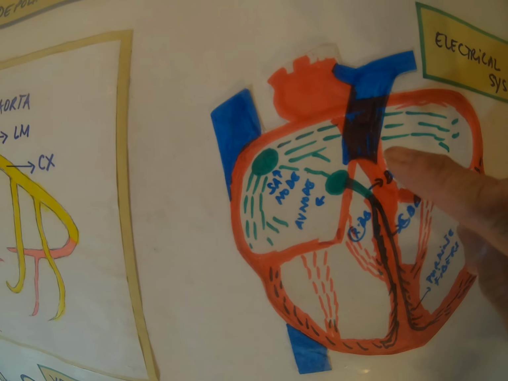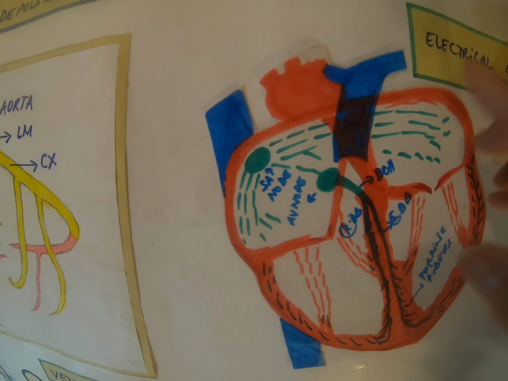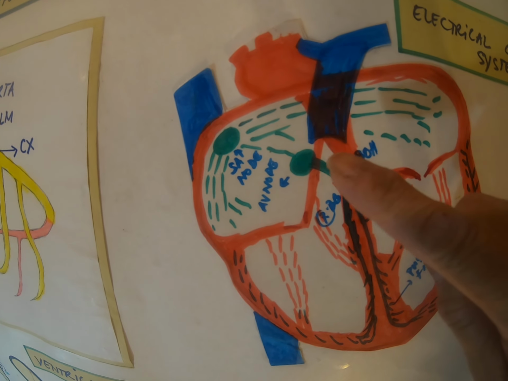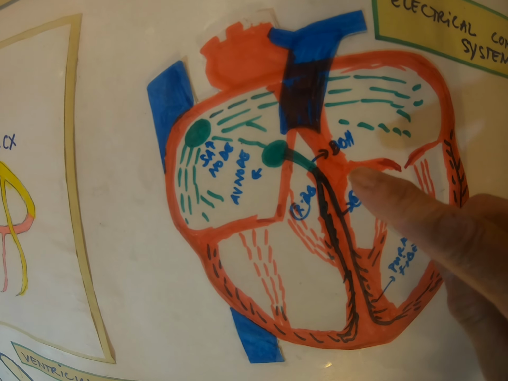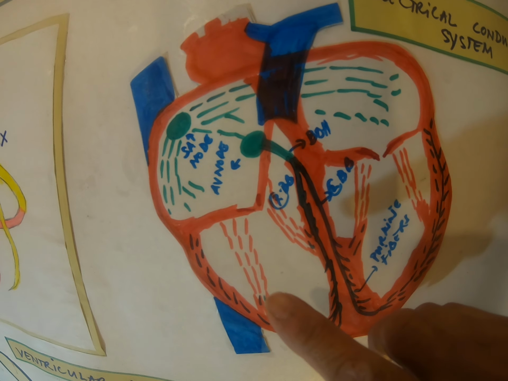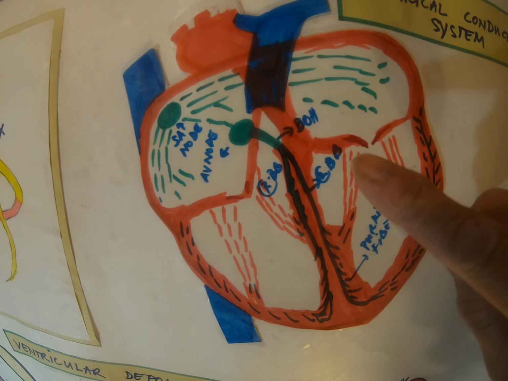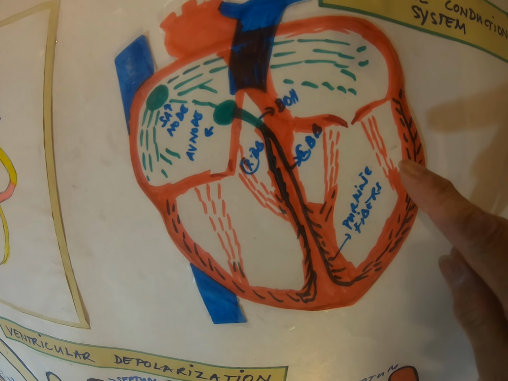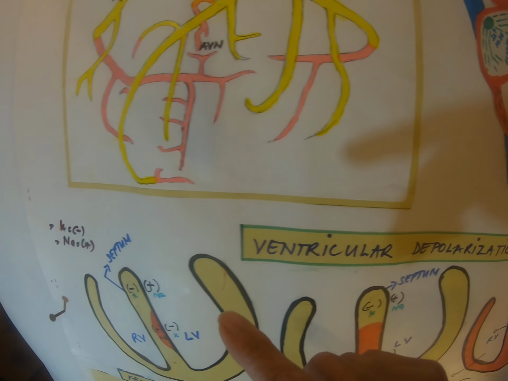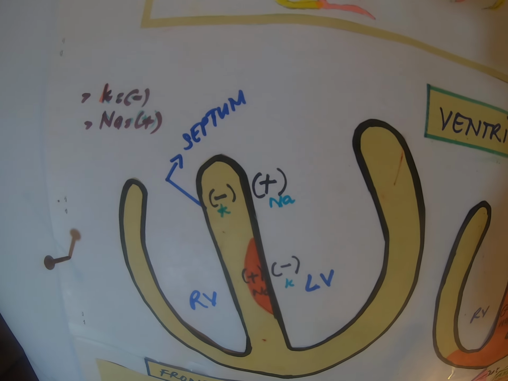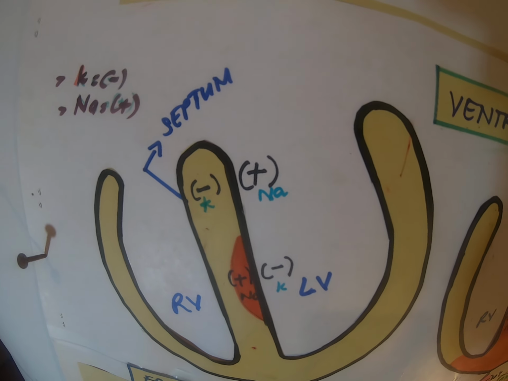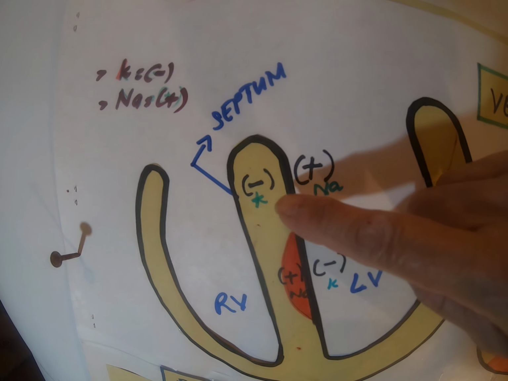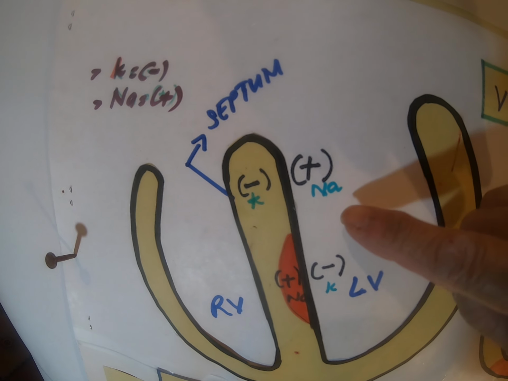Okay? And from there, the stimuli spreads out to the atria, depolarize and contract them, but I'm not going to talk about contraction here. And other stimuli will pass through the AV node to the bundle of His, right and left bundle branches to the Purkinje system. So the stimuli that get into the AV node until the Purkinje system will finally reach the right and left ventricles here.